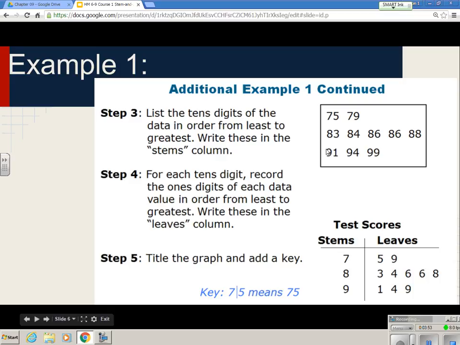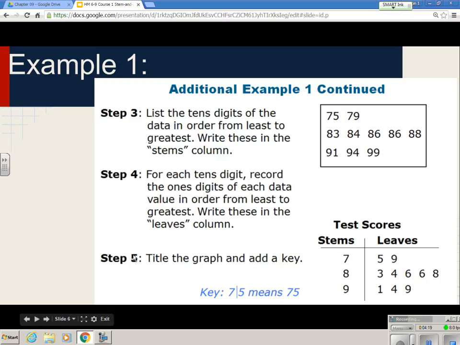Same for the 90s then. You put the 9 here, and we put the 1, the 4, and the 9 down here. So when we look at this, this means 75 or 79. This means 83, 84, 86, 86, 88, 91, 94, 99.